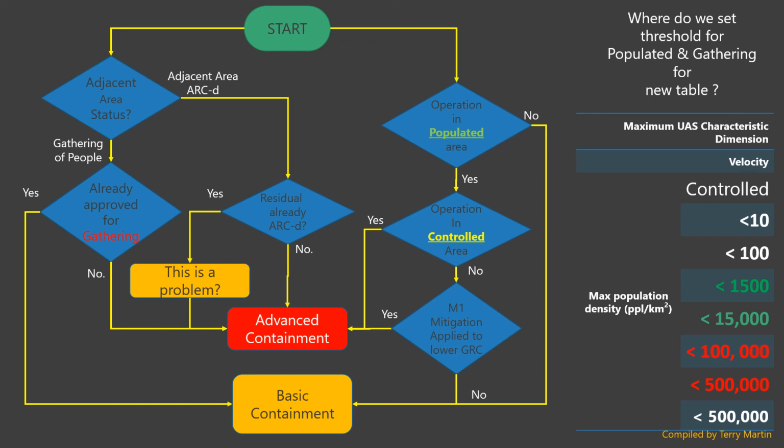The final thing of note in this slide is that we have highlighted that the proposed IGRC will remove qualitative references, and this is going to have some flow-through implications for containment because we'll now need to ascertain what threshold equates to the boundary between sparsely populated and gathering, and all the joy that comes with dealing with definitions.